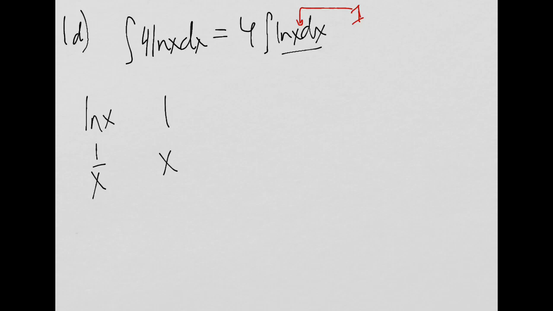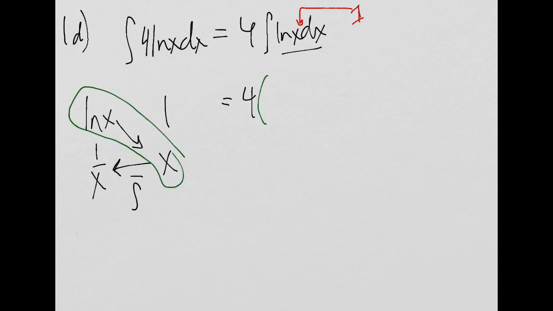Now, normally we do a bunch of diagonals like this when we do integration by parts. But what I'm doing with each of those, actually, is this backward step, the minus step, is an integration step, right? So what I can rewrite this as is 4 times, the plus product, these two being multiplied by each other. So I get 4 times x ln x. And then I'm going to subtract the integral of that product.